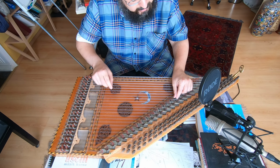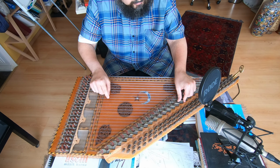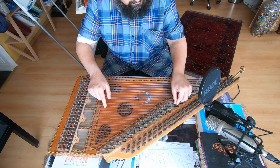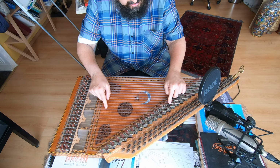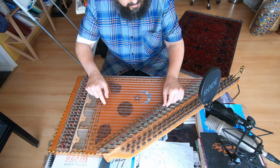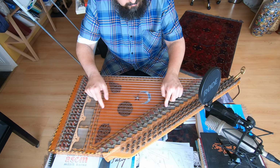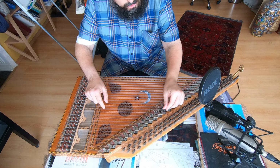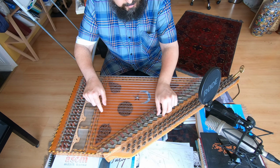So we have the enharmonics immediately: C sharp equaling D flat, D sharp equaling E flat, E equaling F flat, or otherwise E sharp equaling F, or otherwise F sharp equaling G flat. Then we have G sharp equaling A flat, A sharp equaling B flat.